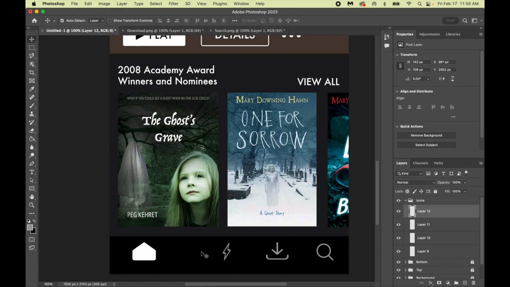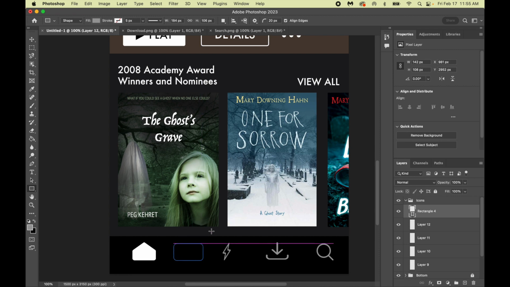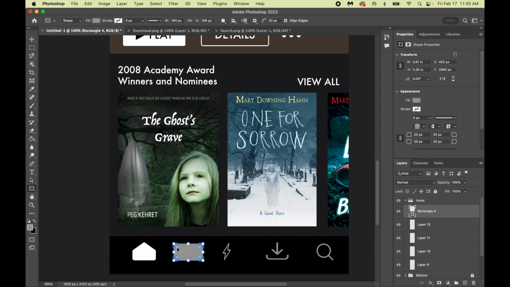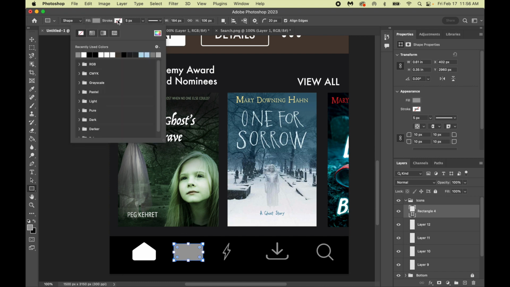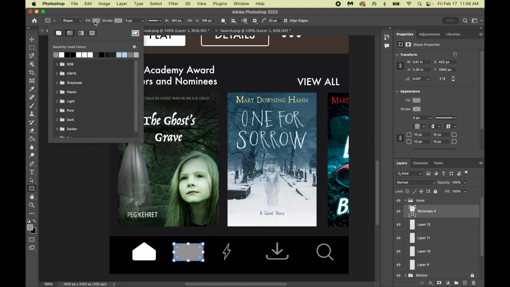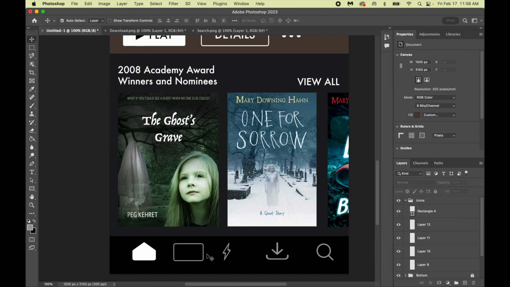For this last icon, I could not find a good version that would match the Hulu one. So I am going to have to make this one. So I need to start with my little square here. And this one needs to be more of a square. So I need to change my corner rounding here. So it's much less rounded. And it needs to have a stroke and no fill. So that is the first part of that little icon there.